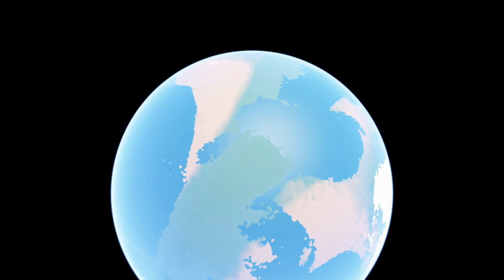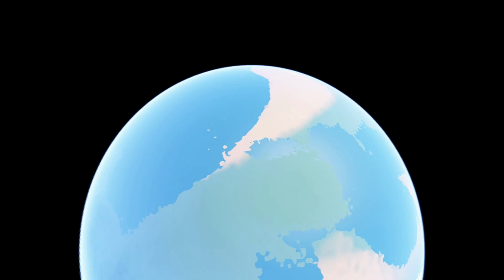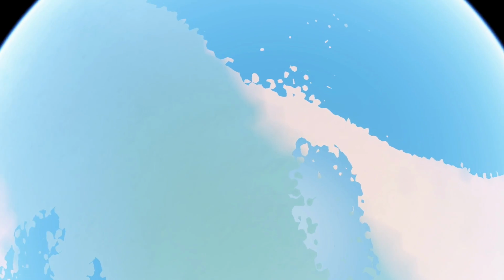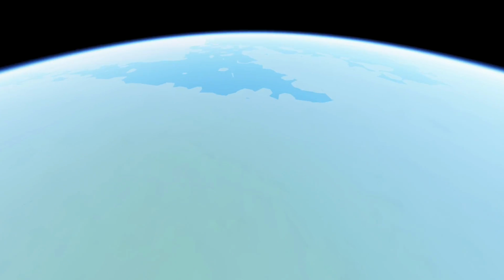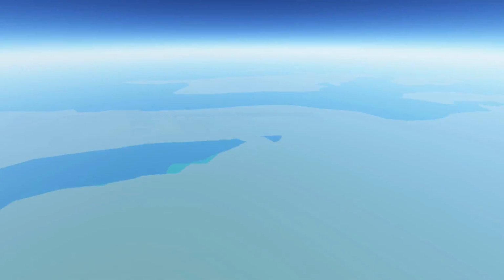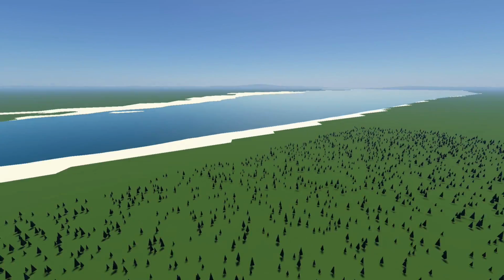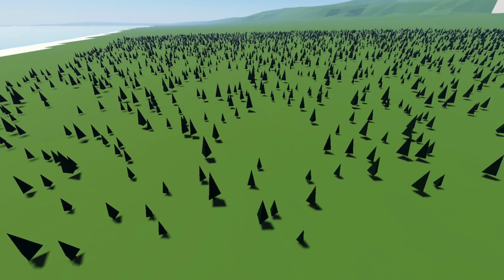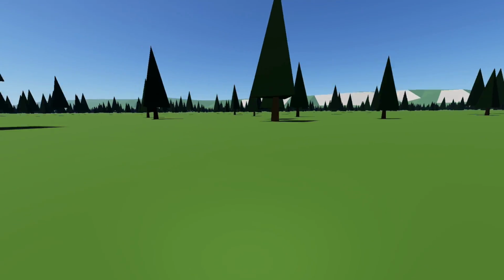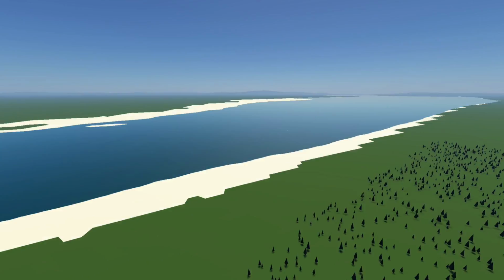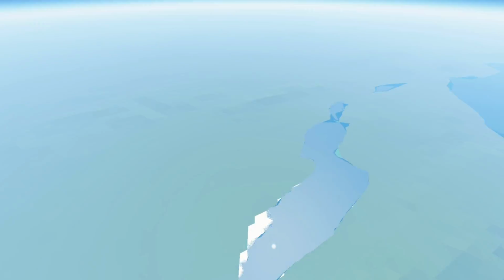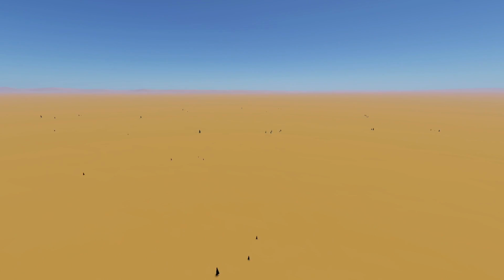So yeah, I'll head down to a forest area, maybe over here. At the moment it's greener grass, and there's more dense forest. If I go over to a desert area, which I might as well do, then there aren't very many trees. Actually, there's a few still here.